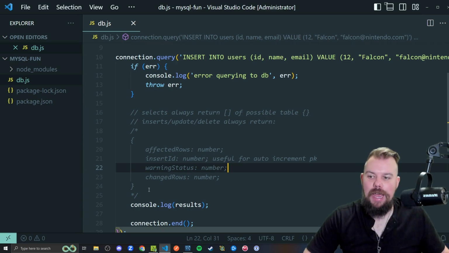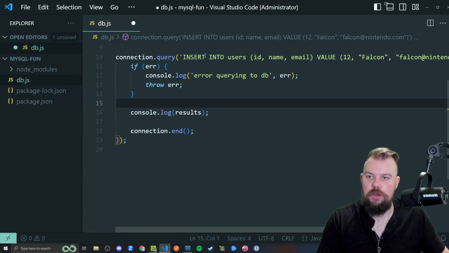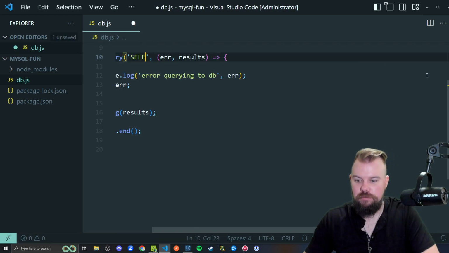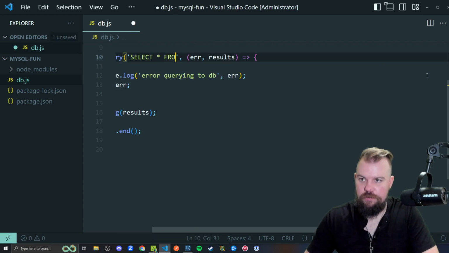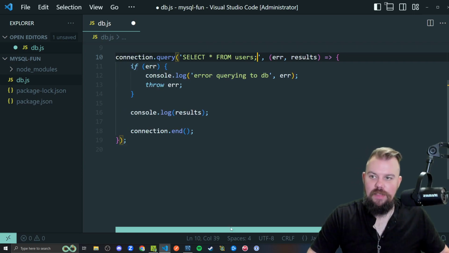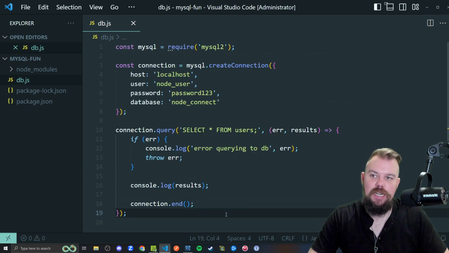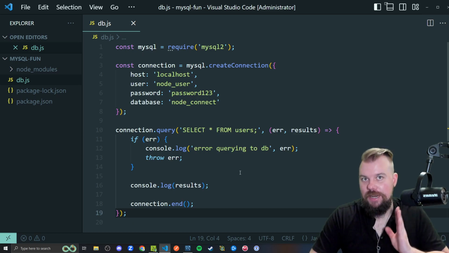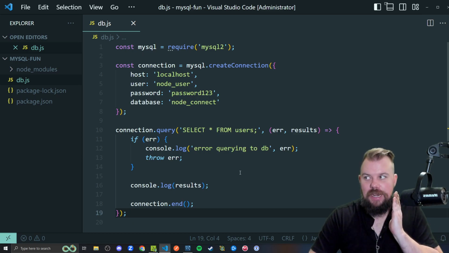I want to show y'all at minimum that bare bones code of how to get that select star thing running. So let's go back to it real quick. Select star from users. Bada bing, bada boom. There we go. And that's it. This is the minimum code we need to properly establish a connection, run a query, and end that connection to make sure that we understand this fundamental process before I begin adding TypeScript and before I begin adding Express into the mix.